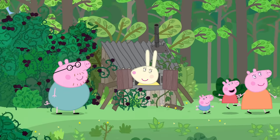Please hold my glasses, Mummy Pig. You'll get a better view if you watch me from the side. Please don't splash us with water, Daddy. Of course I won't splash you, Peppa. I think I need a higher board. Please be careful, Daddy Pig. Yes, don't splash us, Daddy. Don't worry, Peppa. Don't splash us with water, Daddy.